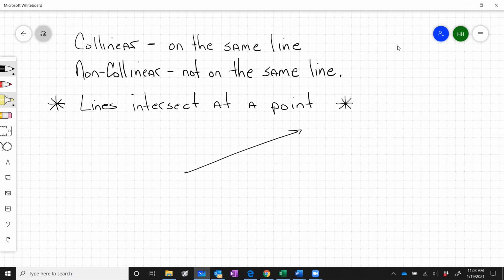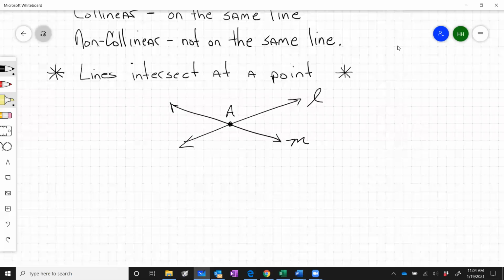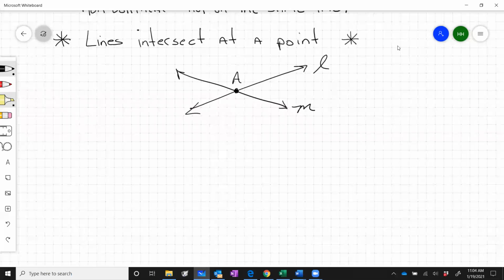If you are asked where line L and line M intersect, your answer needs to be a point. So L and M intersect at point A, don't they? It's the only place they can hit each other. Lines intersect at a point.